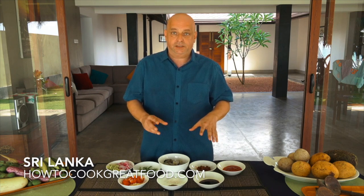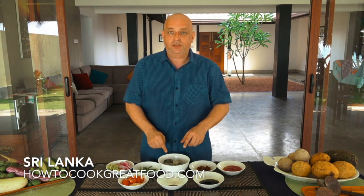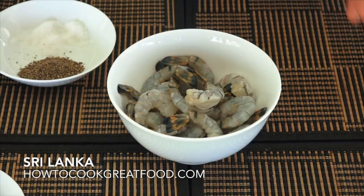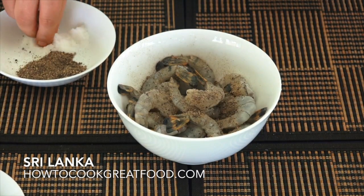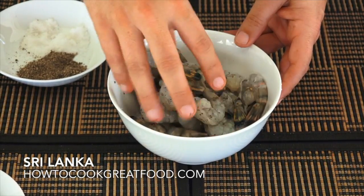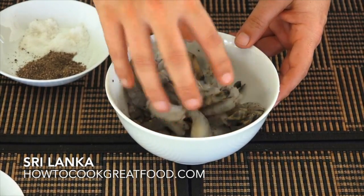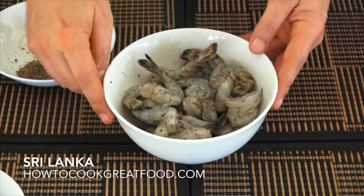What we're going to do first, before we go into the kitchen, is we're going to get some salt and pepper onto the shrimps, mix it up, and then what we're going to do is deep fry them. So there you go, like I say, just a little bit of salt and pepper, not too much. In it goes. We're just going to give that a little mix around, and then we're off to the kitchen, and what we're going to do is we're going to deep fry these little babies, and we're going to be well on our way to making a beautiful deviled prawn.